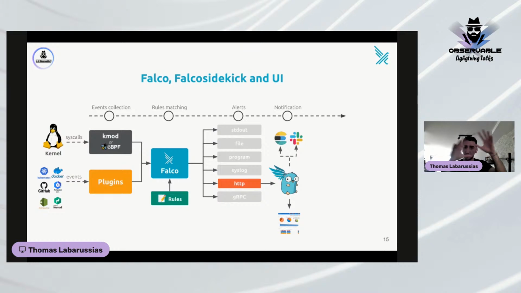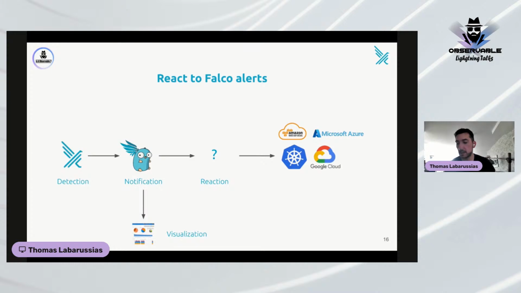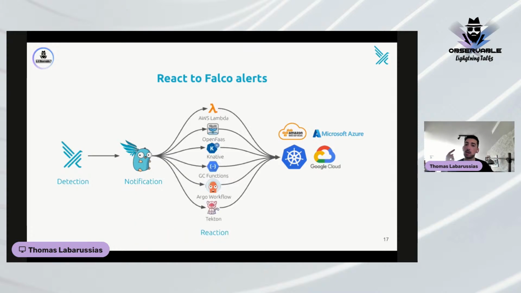So basically, we have this overview for Falco Sidekick and the UI. The last stage: we have the detection with Falco, we have the notification with the UI. The last logical step is to react. In Falco Sidekick, we have integrations of some serverless function services: Lambda, OpenFaaS, Knative, or else. It works pretty well. We wrote a series of blog posts to explain how to set that up, but it's not really convenient if you are not familiar with Lambda or OpenFaaS, or you don't have the infrastructure to deploy them, the CI, and so on.